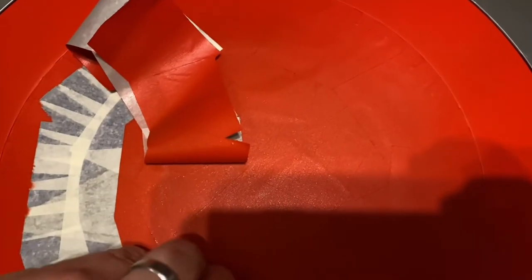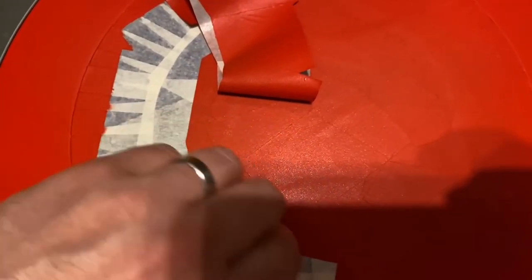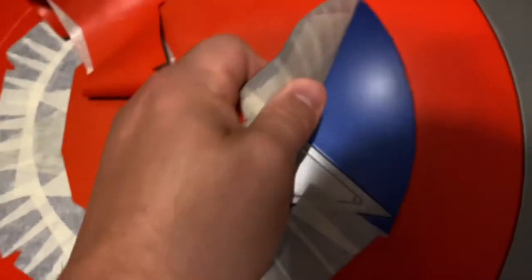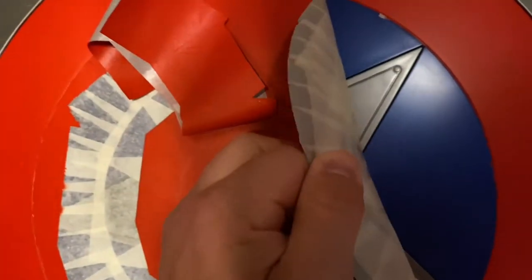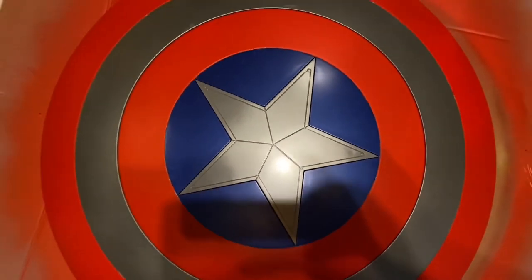And the middle, I kind of went a bit overkill on the middle and put more and more tape on, so this isn't going to come off as clean. If I find the right piece, I'm sure I can pull it away in a sec. So let's just get my nail under that bit of paper there. And there we go, there's a bit more of it. There we go, you can see the blue coming out. And once again, the lines are really nice and sharp, really nice and clean, and there's absolutely no leakage of paint whatsoever. So the final thing looks a little bit like this.